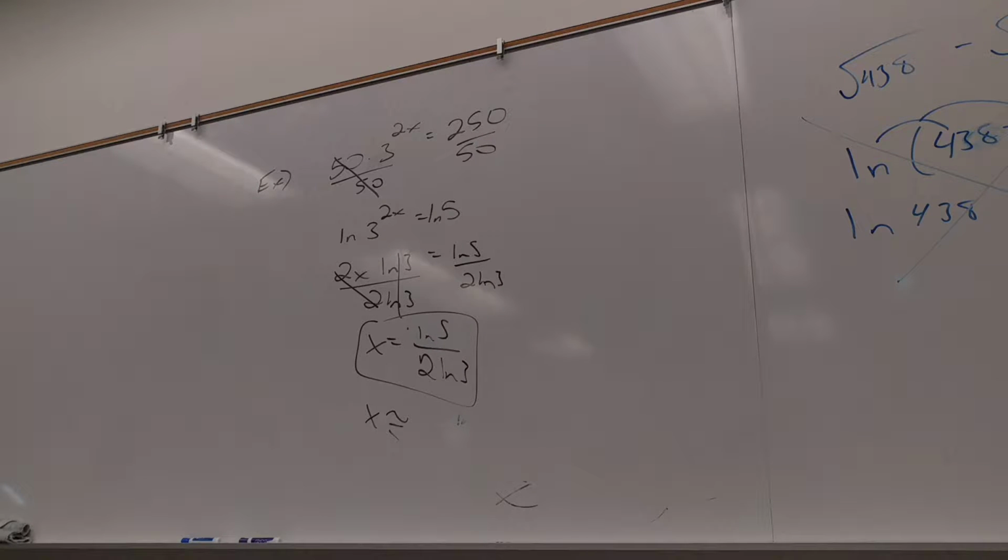So here's really cool. Now watch. How do I check that? Well, 50 times 3 to the twice that is supposed to be what? I'm supposed to get 250, and I do. So remember that little ANS button? That holds the last number on the screen. So that's a real quick way to check your work.